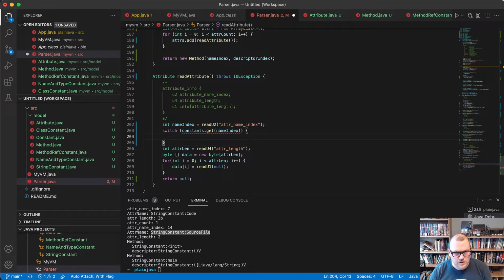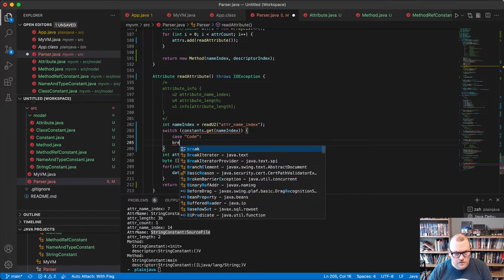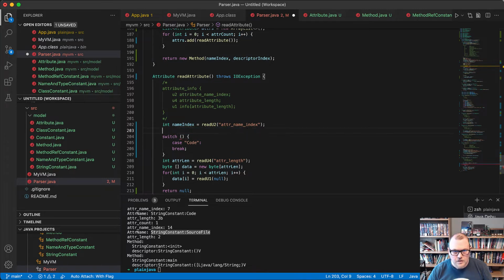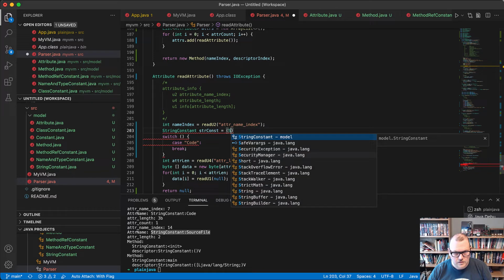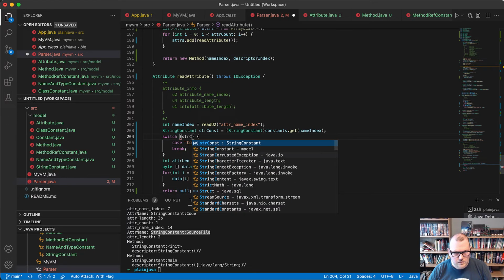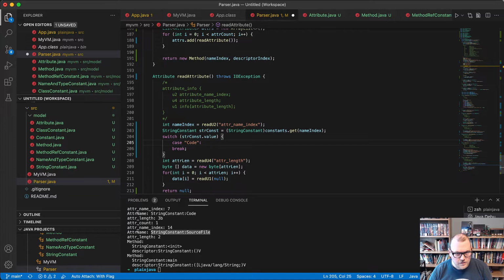It's weird that attribute length is after the name. I wonder if we're really going to need that. Anyway, let's do code. So code was one of our cases. What is wrong here? Ah, yeah, we have to assume this is a string constant. Okay, if it's code, we'll do something.